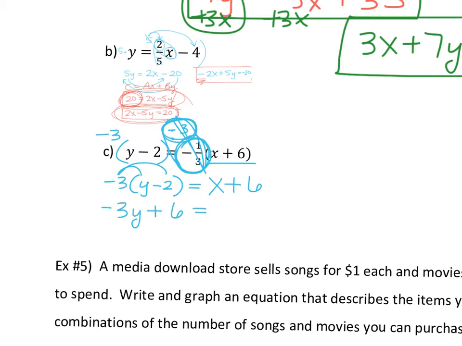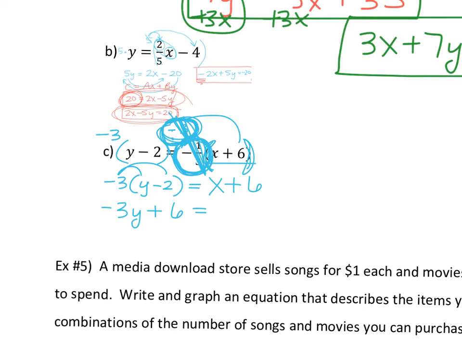Did you do -3 times 6? I don't get that. Wait, this -3 times 6? You didn't do that for that? No, because you're not multiplying -3 times this. You're multiplying -3 times the whole side, which when you multiply -3 times -1/3, they cancel. That's 1. So that goes away. You don't have to distribute that. Okay? You forgot -3 times -1.